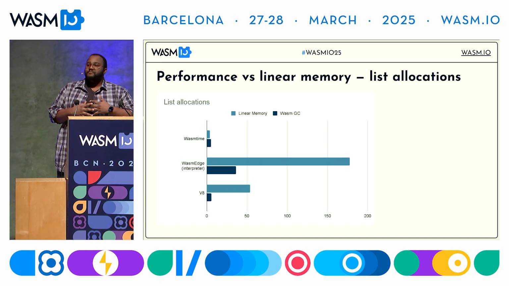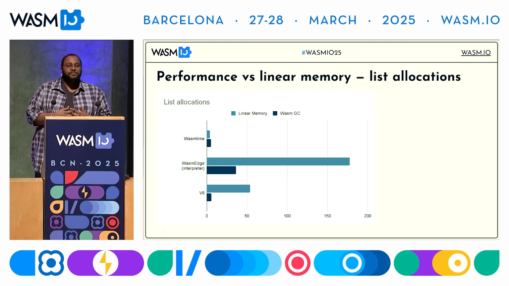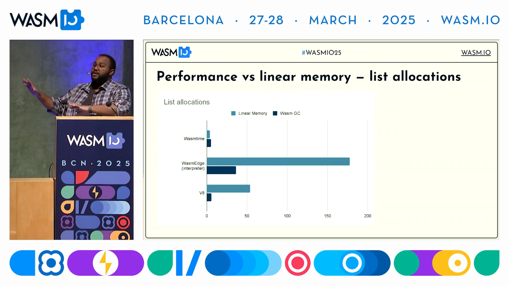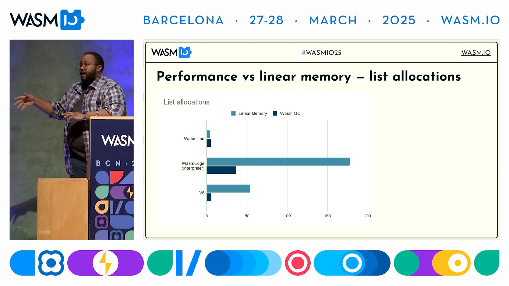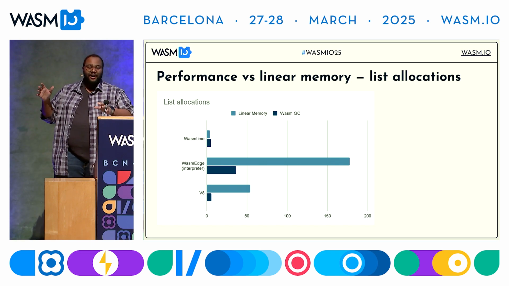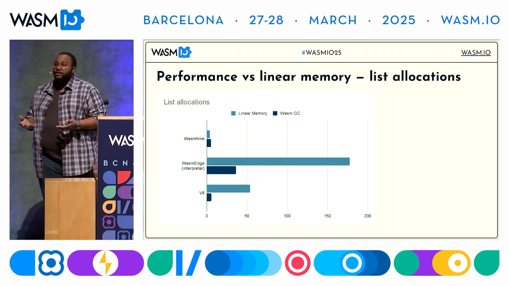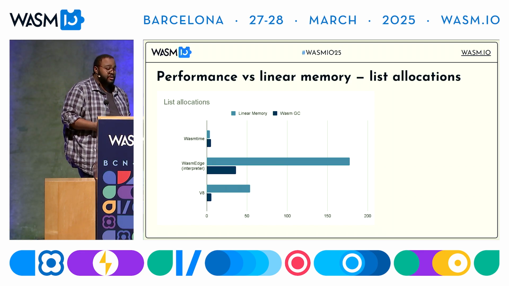Wasm time, super optimized for linear memory. It's its bread and butter. That was already super duper fast in Wasm time. Going to Wasm GC, it got a little bit slower. That's largely just because, hey, the linear memory is super optimized in Wasm time, and GC just happened recently, so there's probably a lot more tuning to do there. That's okay. Wasm Edge has not implemented it in their ahead-of-time compiler yet. It's only implemented in the interpreter, so don't freak out at the large bars for Wasm Edge. But we see something like a 5x speedup running in the interpreter in Wasm Edge, which is pretty cool.